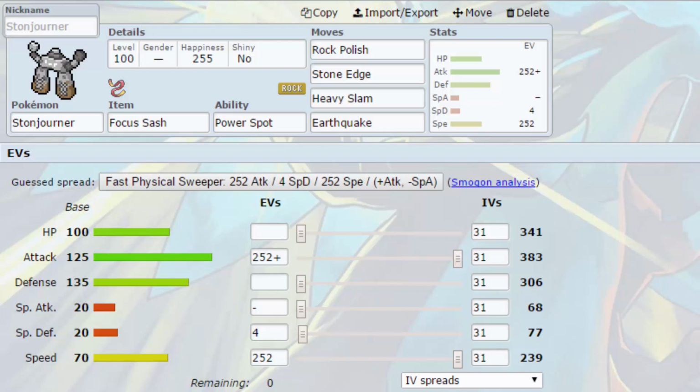But Stonjourner is one of these Pokemon that's very niche. But if you get it to work, it's quite cool because you can Rock Polish, which means you'll be at nearly 500-something speed, which is really quick. And with 125 physical attack, making it 383 physical attack, and super good defense and HP, you're going to be quite good to take on anything that wants to hit you physically. On the special side, you're a bit off because you're on 20s, but the idea is you want to focus Sash, Rock Polish, and pray that they don't have priority, and then just Stone Edge.